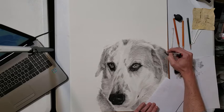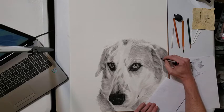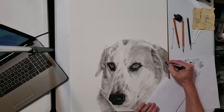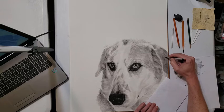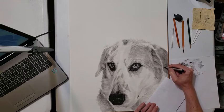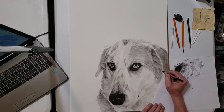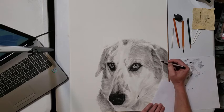On the ear, you've got to be careful. We want to put some highlights there, but they need to be so light and so subtle that they almost don't exist. I'm barely touching the paper whenever I work in the actual ear and the parts that are under the ear, because a lot of those are bathed in shadow — we don't want bright, bright eraser marks in this area. They just need to be subtle, smooth, and barely there.